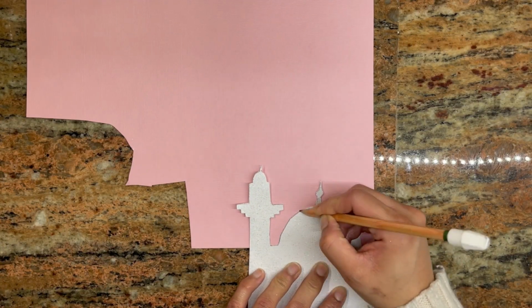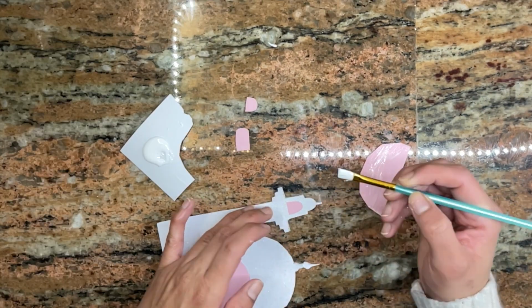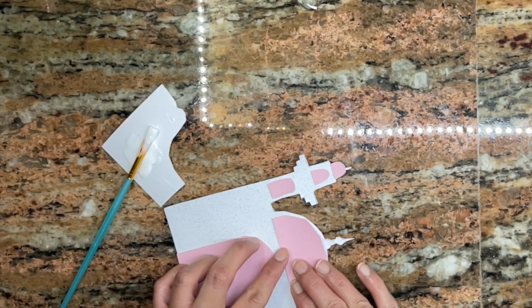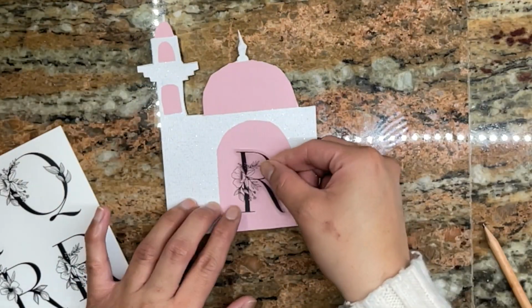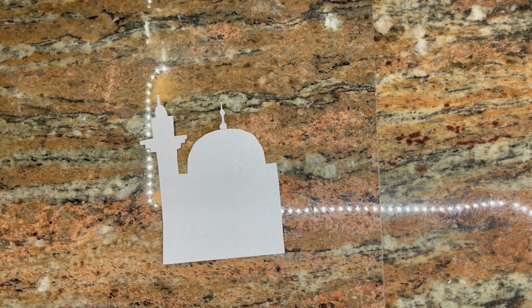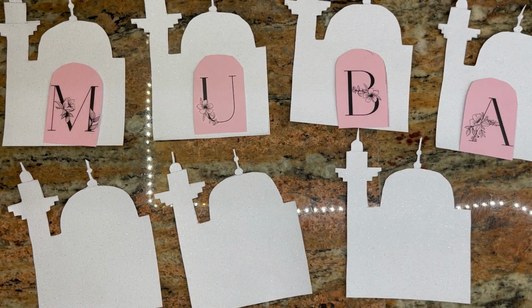And now I'm just using the stencil because I want to add this pink detailing to the masjid, because I think it's going to give a more pop of detailing, and I think it looks more beautiful like that. After that, I'm just going to trim this little part, and this is how it looks. And here is the sticker, and this is the final look of the masjid. Here I'm just showing you, if you want to keep it simple, you can just use it like that, or I can make it more detailed with the pink. And here is the final look of my Ramadan Mubarak banner.